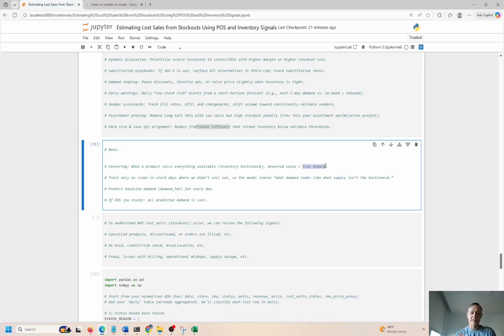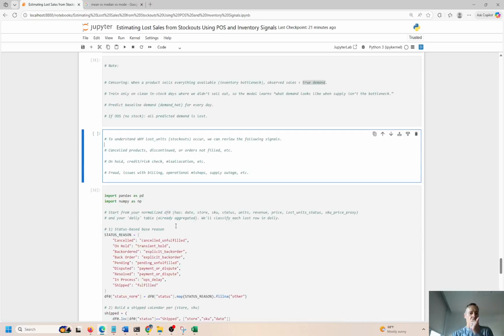Understand in stock days, what is in demand, what's not in demand. Just be aware of this stuff. Be self-aware of yourself and aware of your store and the inventory in your store, right? Predict baseline demand. After a couple of cycles, it should be fairly easy, fairly straightforward to do this, right? Understand why loss occurs in the first place, right?